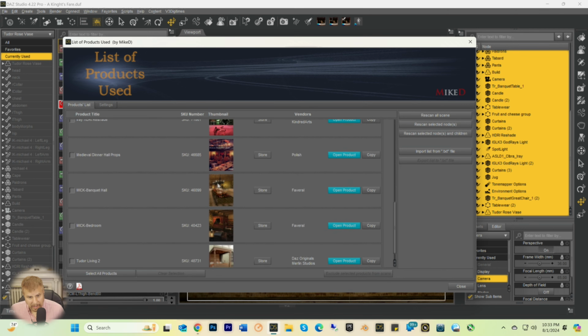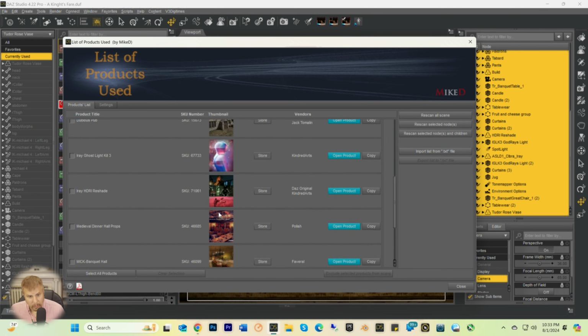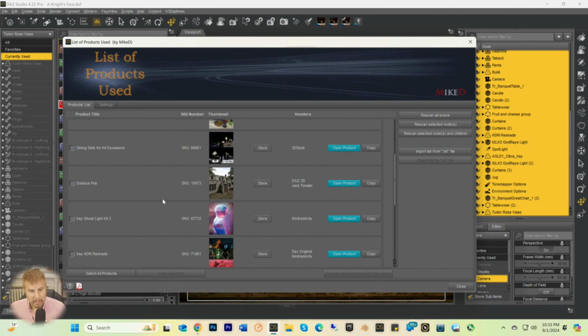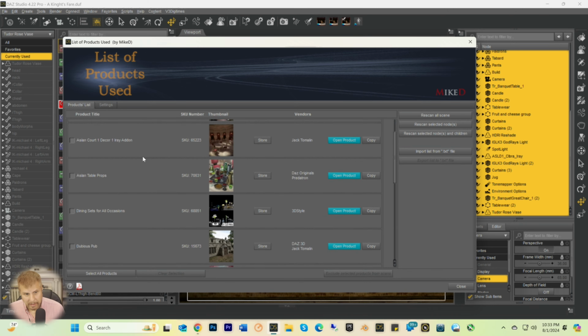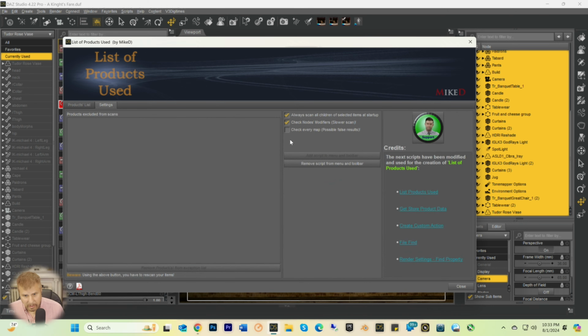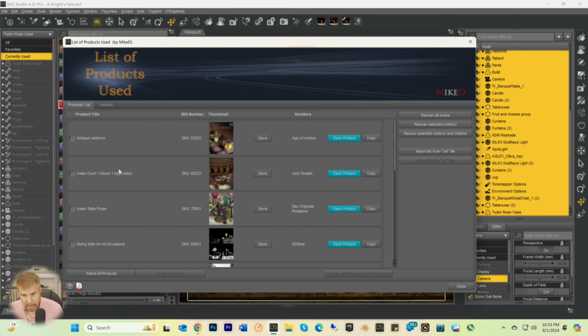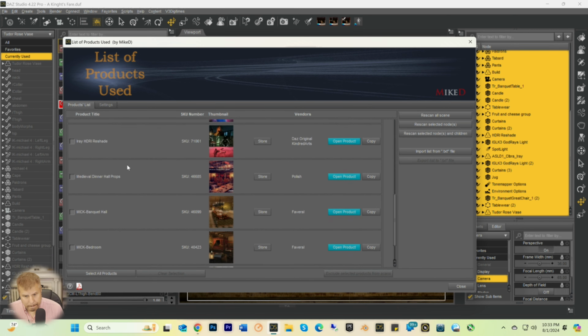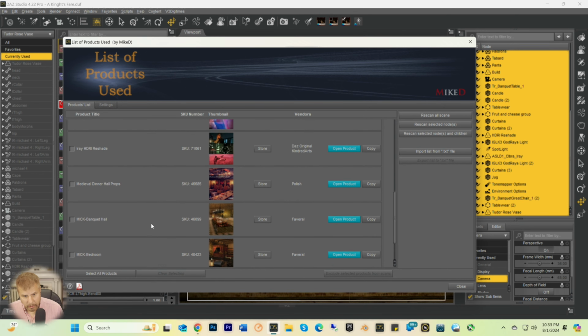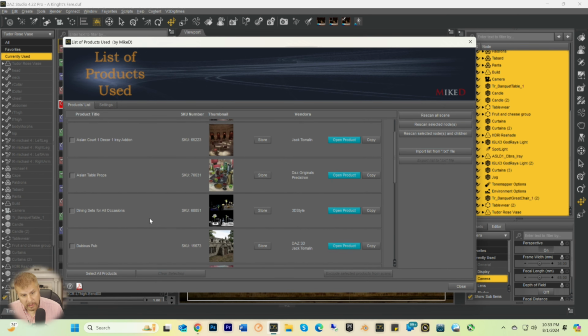And I don't see the hair either. This is Michael, so it's having trouble. It's not finding. Now, there's a settings thing here. This says check nodes, modifiers, slower scan. I think I had that. I checked that myself. Always scan all children of selected items at startup. So, yeah, it didn't find Michael 4. And that's what they said in the thing.